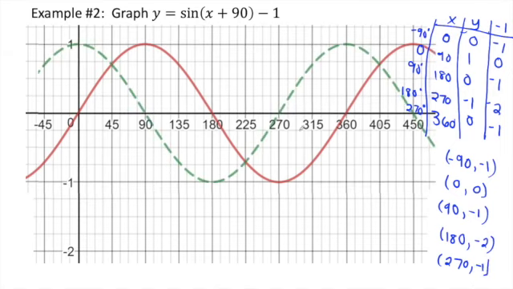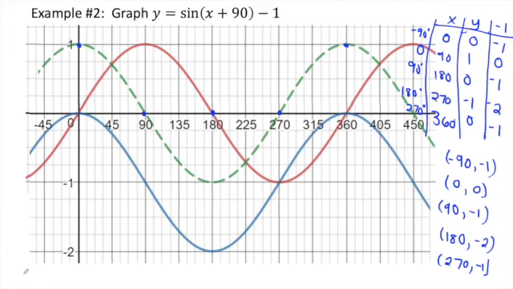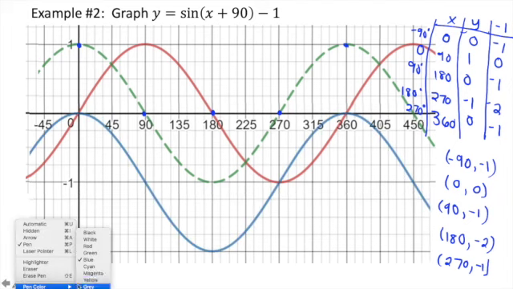Again, here's showing moving all of our points to the left 90 degrees. So this one we would move left, but it's off our screen. Our red one over 90 degrees, our one at 90 over to 0, our one at 270, our one at 360 over to 270, okay. So it starts to get a little confusing, even with doing that, but our final graph, let's go to a different pen color.